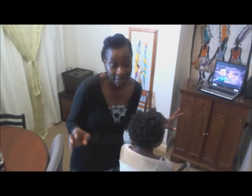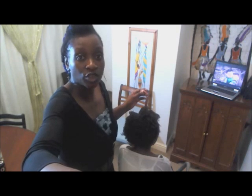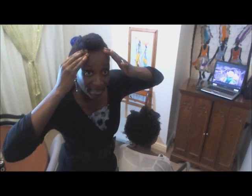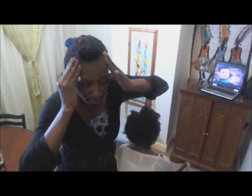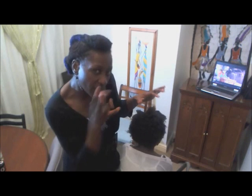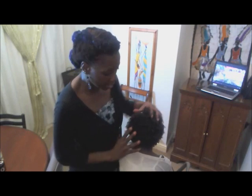But quickly, I wanted to show you a trick with massaging little heads, because previously I showed you how to massage our heads by moving the scalp up and down. It's a bit tricky with little heads because their heads are a bit wobblier. So before I start doing Susu's hair, my little head, I will move her scalp in this way.